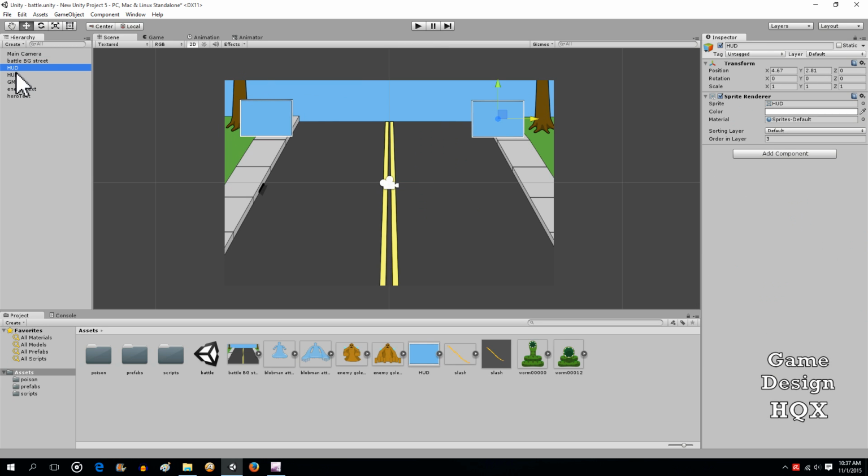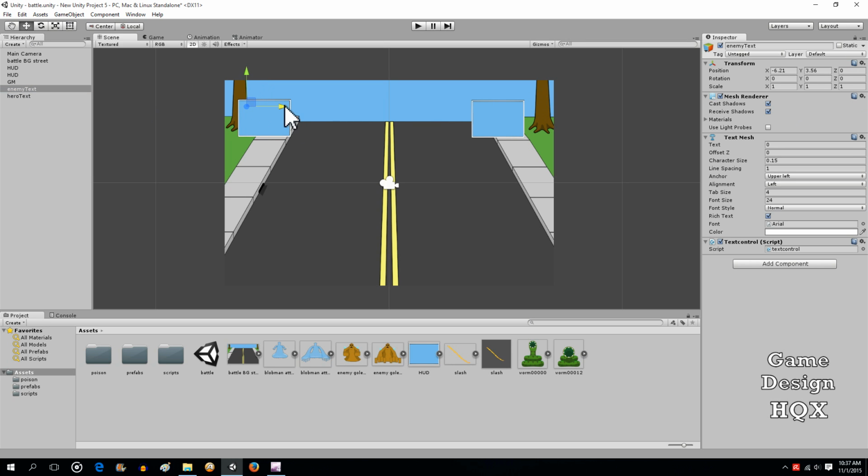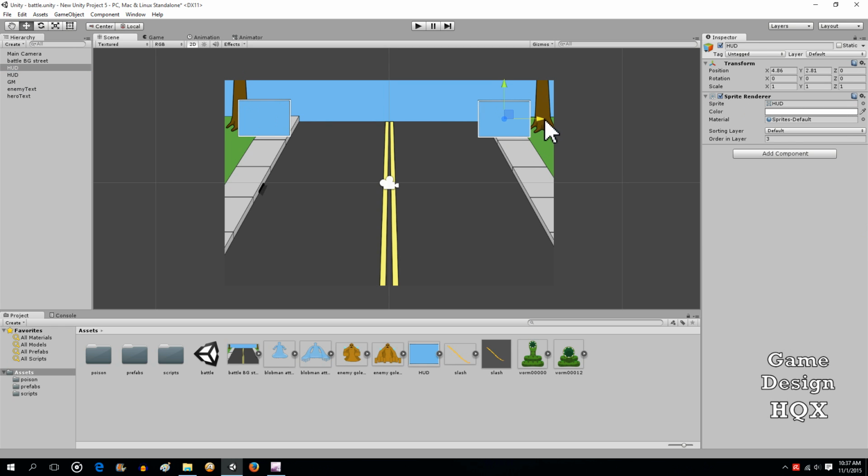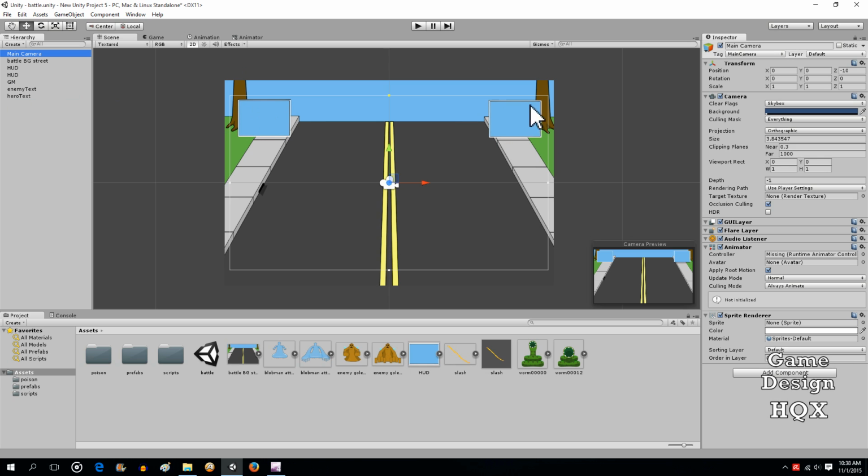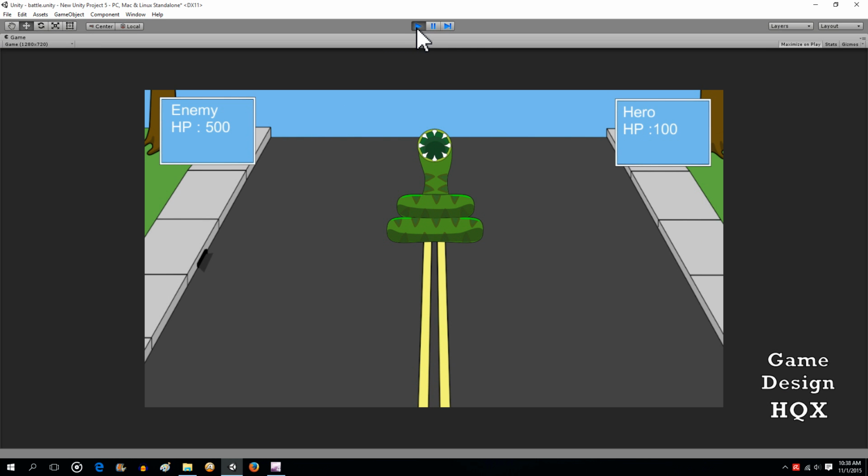So actually let's move it just a tiny bit more. Same for this one, slide it over, slide that over, check the camera, nothing's cut off. And there we go. So it's that easy to adjust the view.